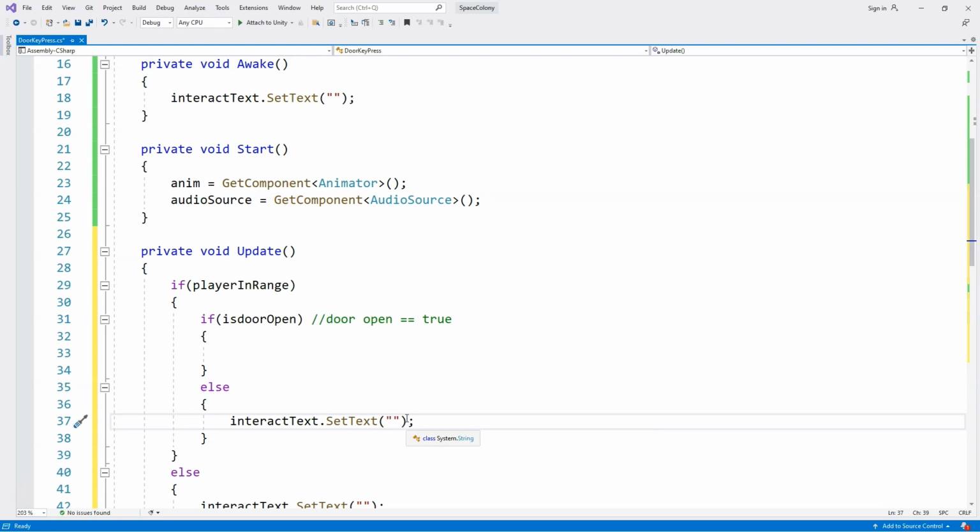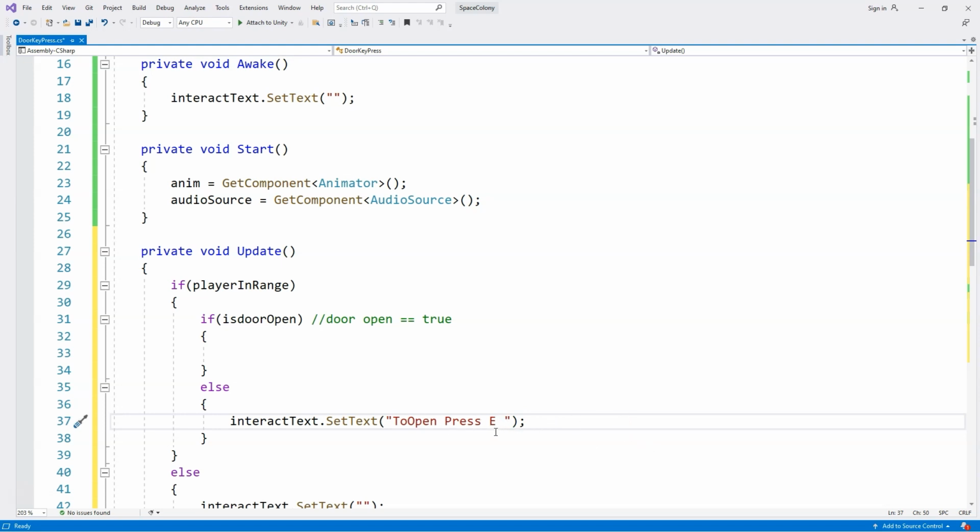Now this is where it gets a little weird. If I want to say "to open, press E," I can't add quotations because it thinks I want a string inside a string, and you can't do that. Now, I could just say to open, press E. That works.